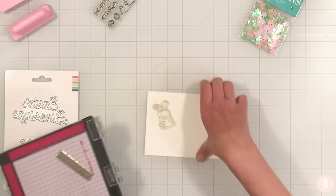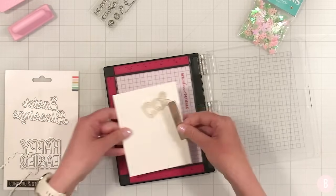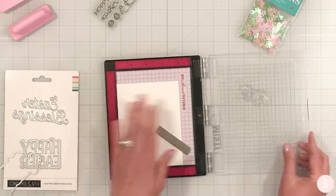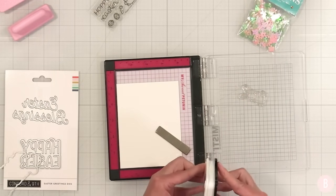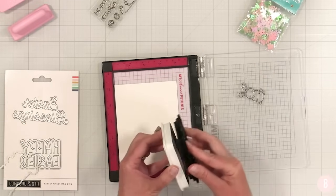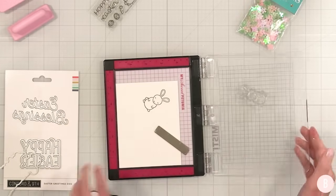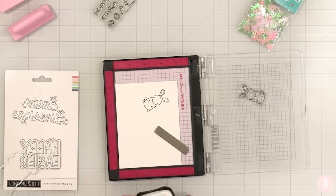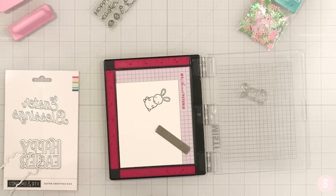Bring in my Misty and I'm going to stamp that down right there. Okay, so I'm going to cling that to the door exactly where I want it. I'm going to use an alcohol-friendly ink because I do want to color this with Copics. I think I'm going to make a little brown bunny. I think that would be really cute. There we go. Okay, let that dry.